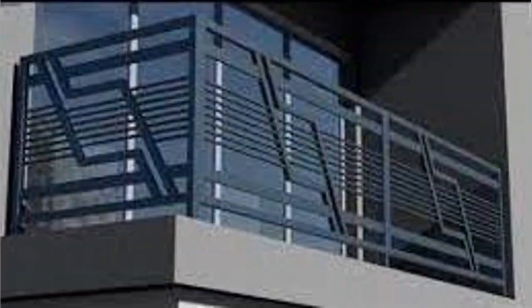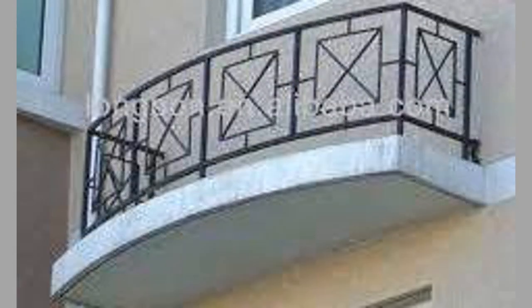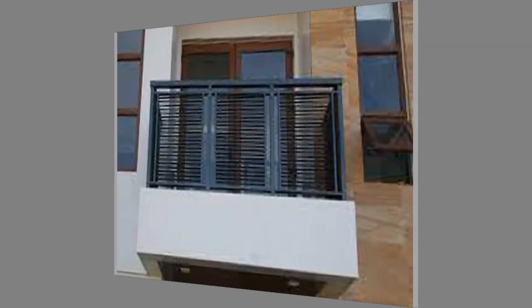Well, dear viewers, as you can see in the video, we have compiled a number of interesting balcony railing or balcony grill design ideas for your inspiration. Which one is your favorite and why? Let us know in the comment section.